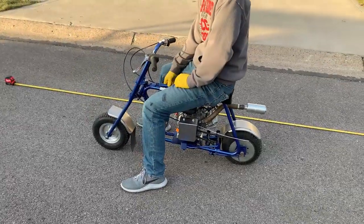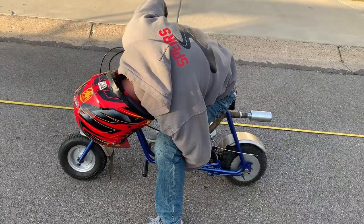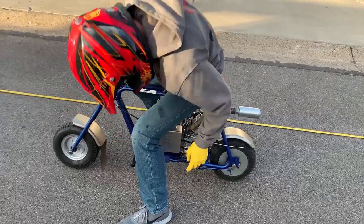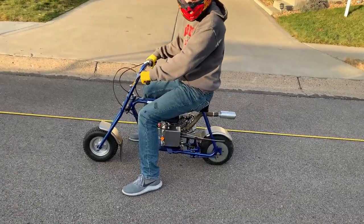All right, so the scrub brake is decent, but the new brake is definitely stopping the mini bike faster. And he could probably get used to the brake and feather it down probably to 10 or even 9 feet. So there you go.